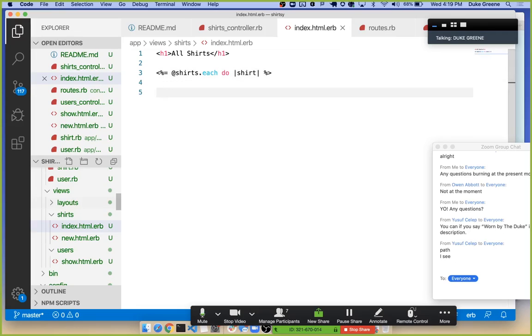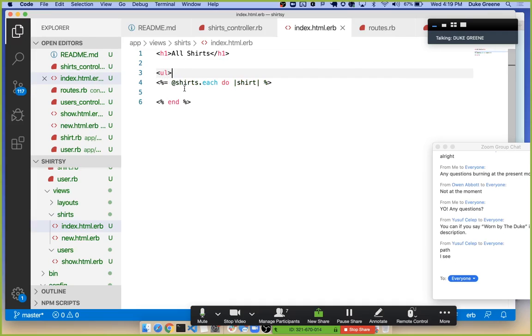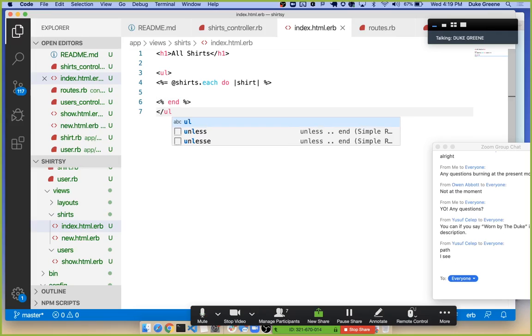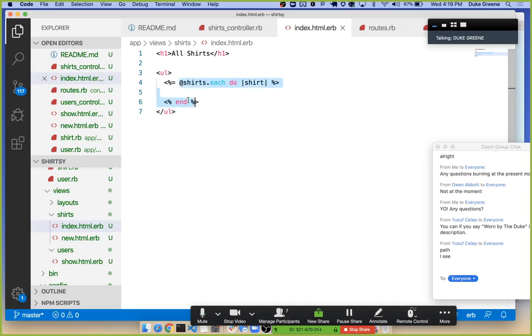For each shirt in our list, what do we want to do? In this case, I want to get a little Railsy with it. I'd like to use that link_to syntax. Maybe I'll do this inside of an unordered list too, to be really nice with it. So it indents things a little bit, gives me a little formatting out of the box, puts things on their own lines. So we're going to have an li that opens and closes. Within the li, we're going to need to put a link. And we could do that by interpolating and using our Rails helper to build it for us. I can say link_to.